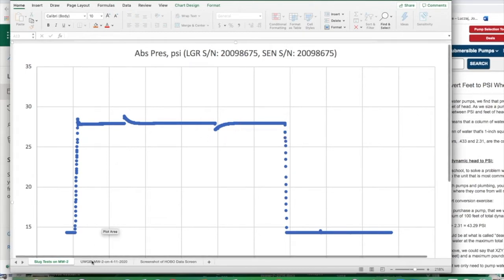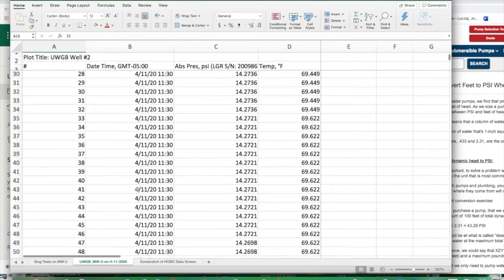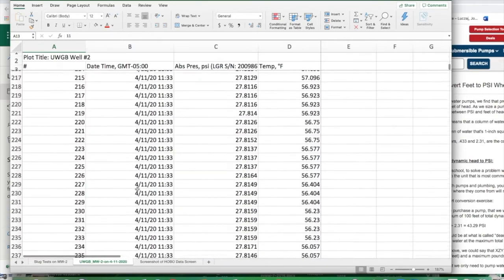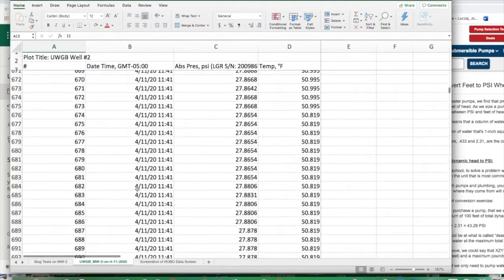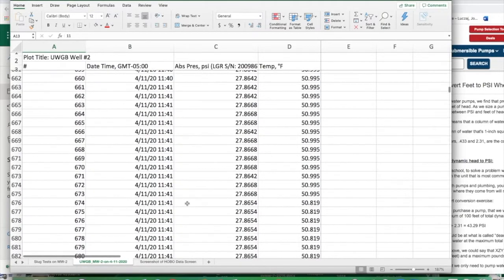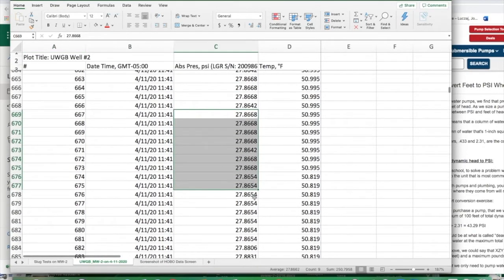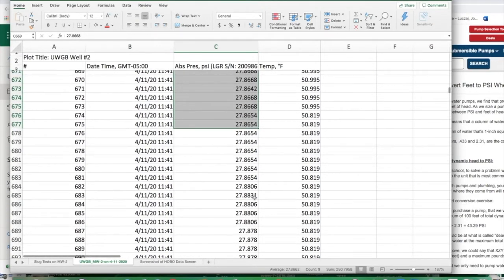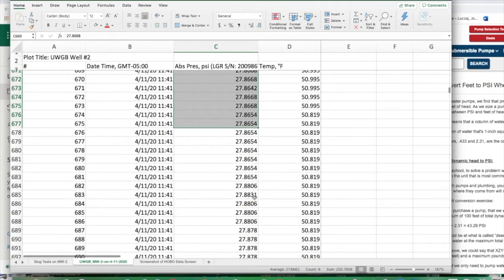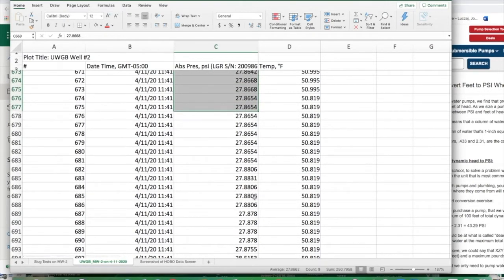Okay, so now we can go back to the data, scroll down until we find 1141. 1138, 1139, oh, there's 1141. So now what we want to do is take a look at these data. Watch the pressure. There's going to be a little bit of change here and there as things are going in and out of the well, just in the air pressure changing things a little. If the wind blows, it might push the air column or the water column down a little bit, depending on how windy it is. Those little fluctuations aren't so important. What's really important is when you see a big change.